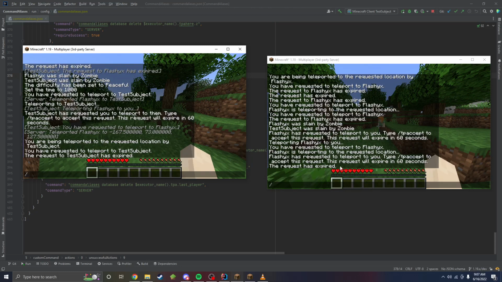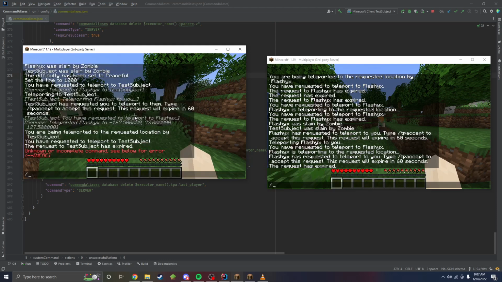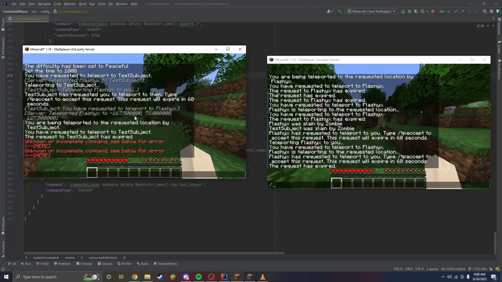It hasn't been 60 seconds, but I think the previous command executed. Regardless, it is very funny. But there it is. It doesn't say try to execute the command twice.